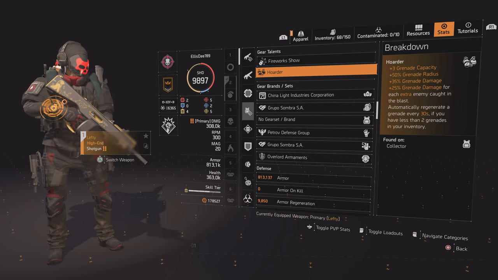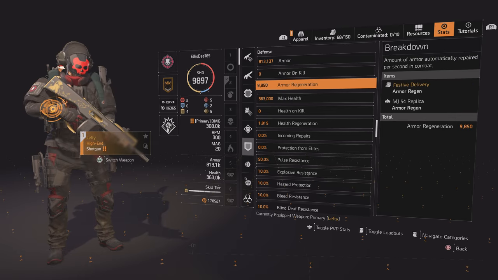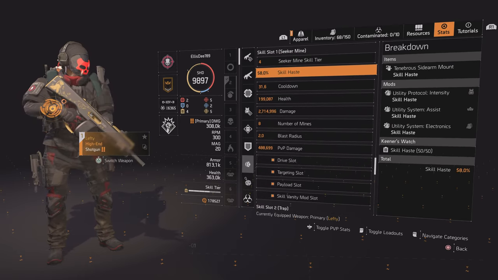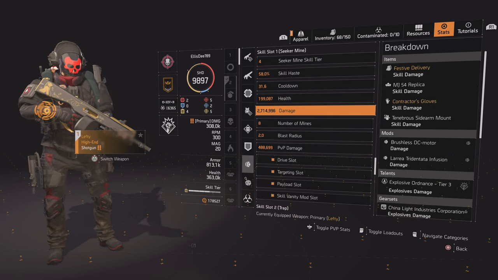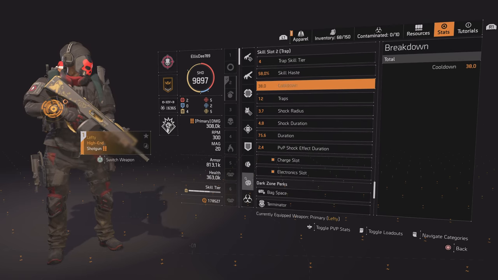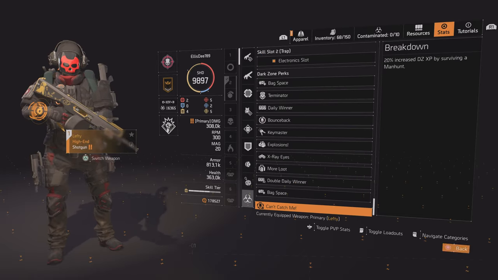it's really fun. Hoarder, all these stats, 800,000 armor, 9000 regen, hazard protection, the seeker mine, 2 million, almost 3 million damage for the seeker mines, pretty good. And the trap stats.